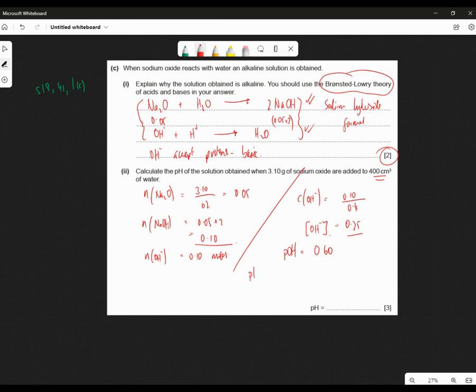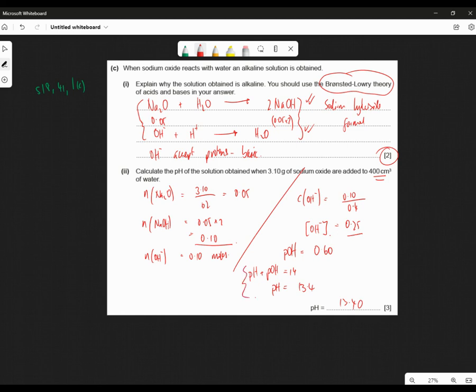So we should know this. The pH plus the pOH is 14. So from this, hopefully, I'm right anyway, we get 13.4. I hope that's the right answer. Let me check. Yep, looks good to me. All right, now there you go. That's how I would have done it. I'd have done this cheeky thing here and done that.